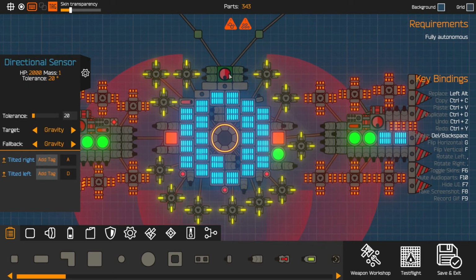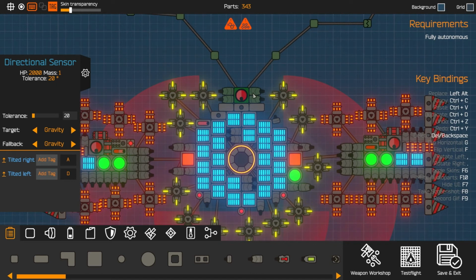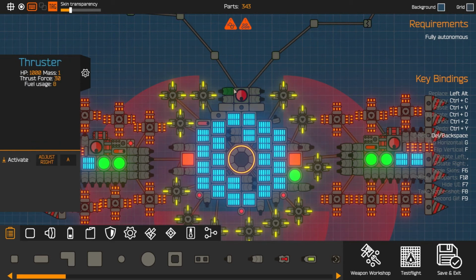So I didn't put tags this time. A bit different because this is nose up, nose down. It's a little more complicated, but that's a classic stabilization setup. Just a directional sensor with thrusters on each side. So if it's tilted right, it's going to hit A. So I say adjust right, so it's going to adjust like this, and then adjust left. So that's kind of classic.